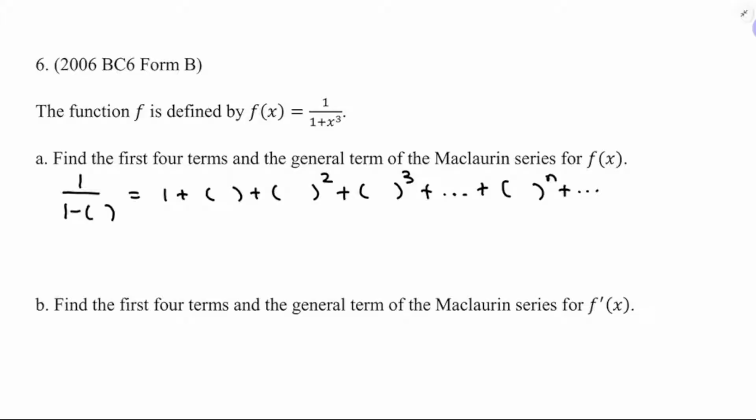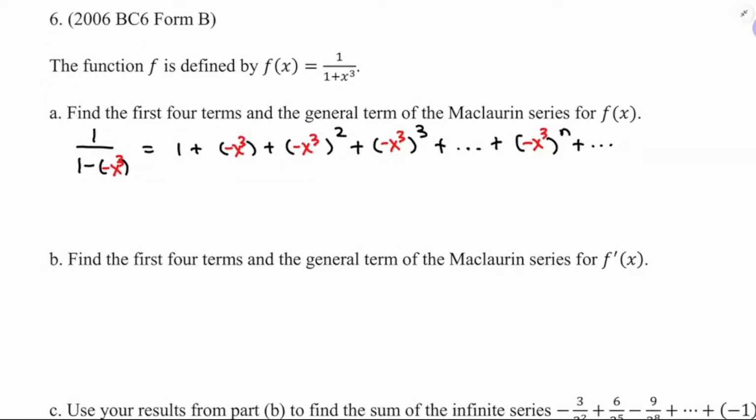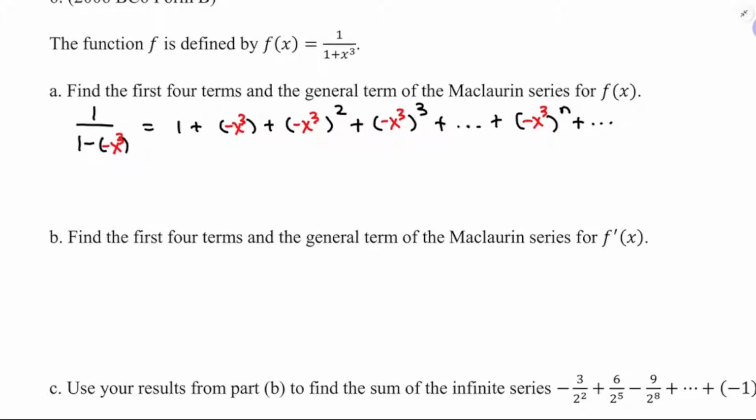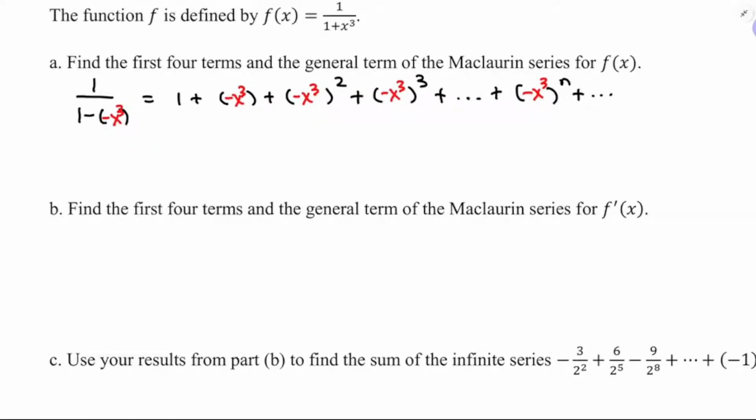And if we're just wanting to go right for it, think about what we would plug in. That would be negative x cubed. I'm just going to plug that in on all of the parentheses. And there we have ourselves the first 4 non-zero terms and the general term of the Maclaurin series for f. And I really think that's the way to go. Set up the skeleton, plug in on it, especially when you see that coming. If you wanted to take the first 4 derivatives and plug in the values and make that happen, be my guest, but I just don't think that's the way to go.